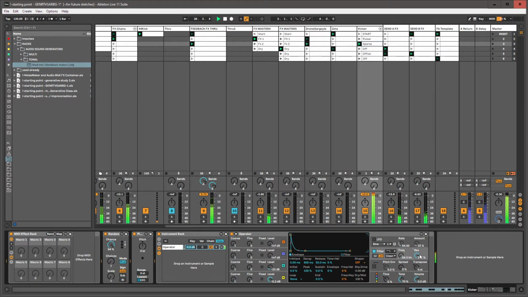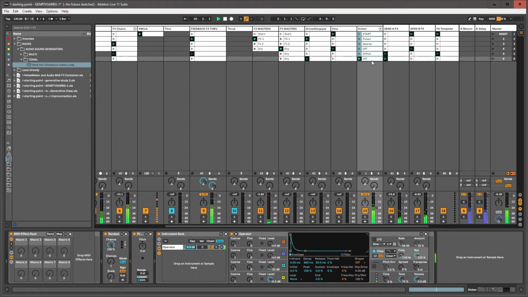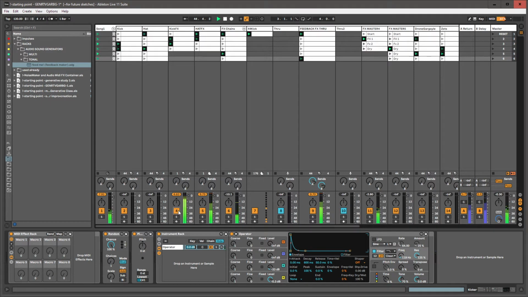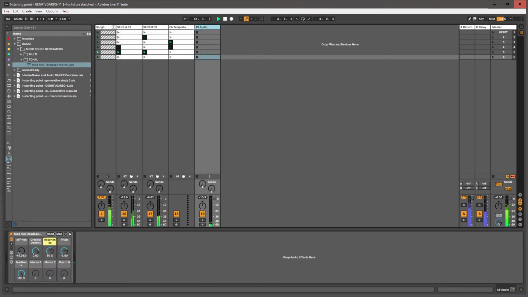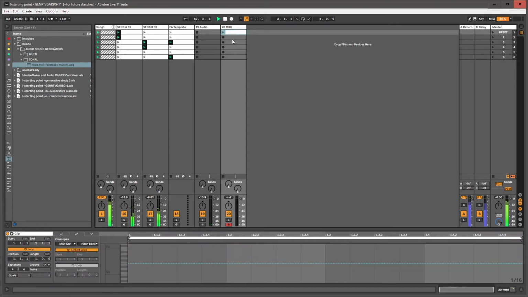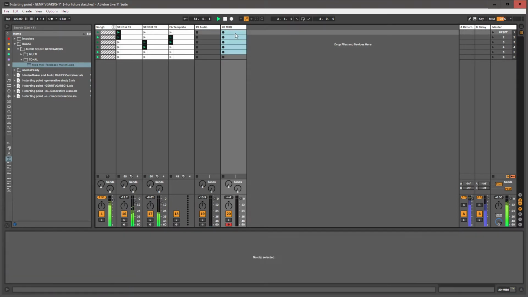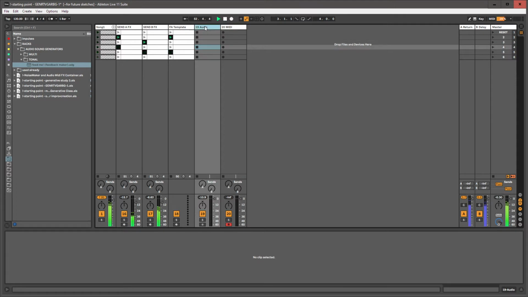Alright, so it looks like, whoa, a little crazy. Alright, maybe I'll just leave this off for now. I'm almost kind of liking some of just the strange textures happening right now. And let's transfer this over into a MIDI track. Reason being, we can just double click and get as many free dummy clips. Can't do that with an audio track, unfortunately.